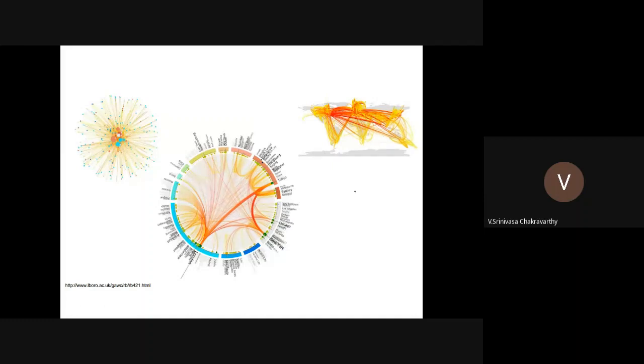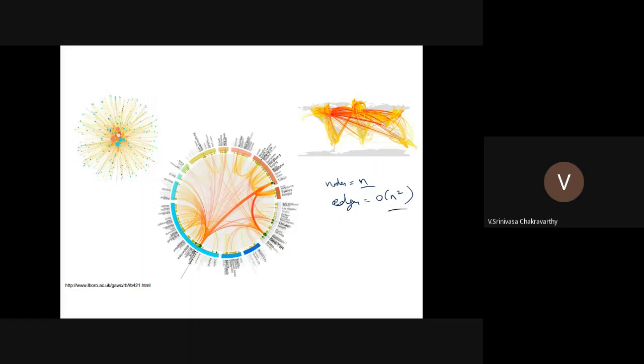Usually when you have a bunch of nodes and their connections, if the number of nodes is n, the number of connections or edges will be of the order of n square. If every node is connected to every other node, the number of edges will be of order n square. So when visualizing connectivity among n nodes, you need to give enough area to the edges, because nodes only take space of n, while edges take space of n square.